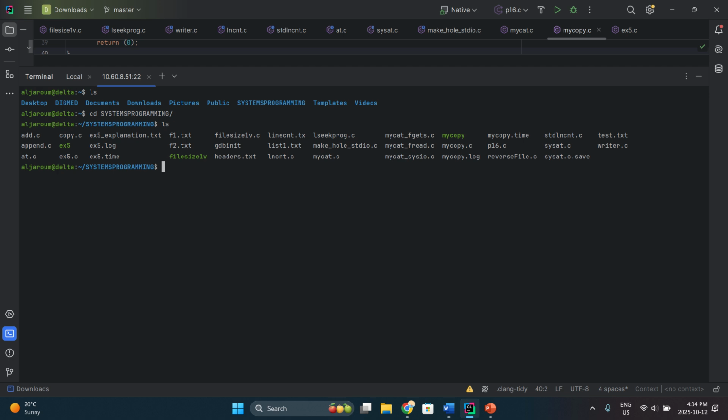So we have 3 different custom cat commands, and there's one for reversing lines in a file, and there's one for appending files on top of each other. For each one, I'll explain what it does, I'll show you the source code, I'll compile it, I'll show how to use it and stuff. I'll show that it works.